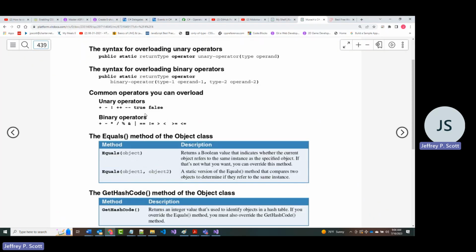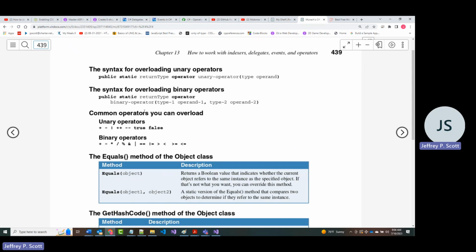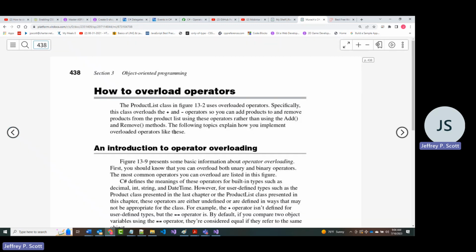If we want to try to do something somewhat similar to that, we can use this operator overloading. All right. So it says the product class that we looked at much earlier used operator overloading.